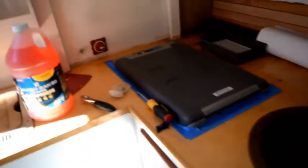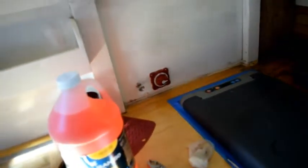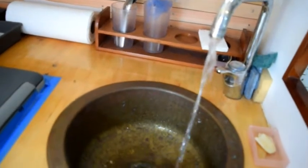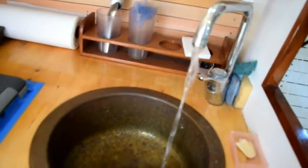Okay, we're back in here. The next step is to turn the water pressure on. And again, because the taps are open, this shouldn't develop any significant pressure. So there we go, the water's running, and then I'm just going to let that run. It might take a while, so I'm going to stop until it's finished.